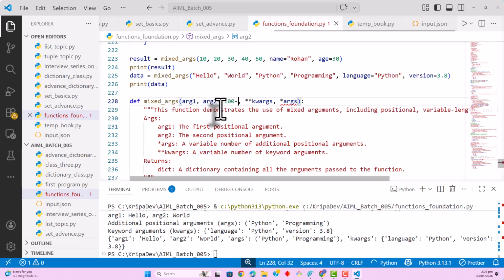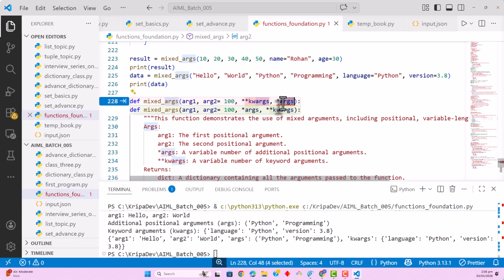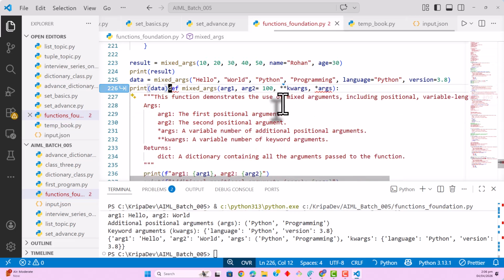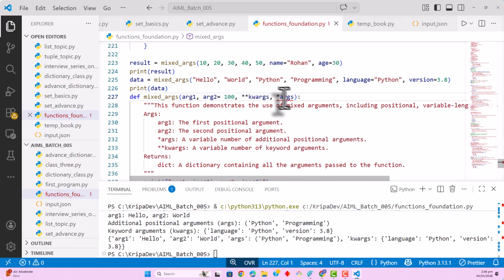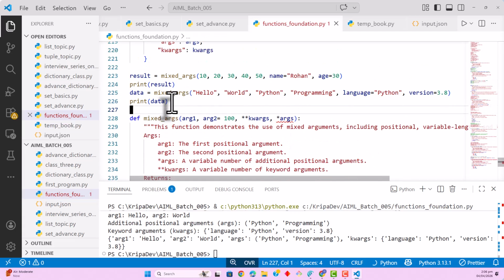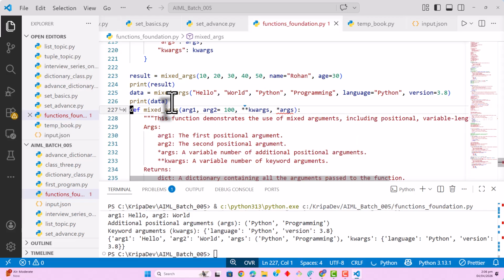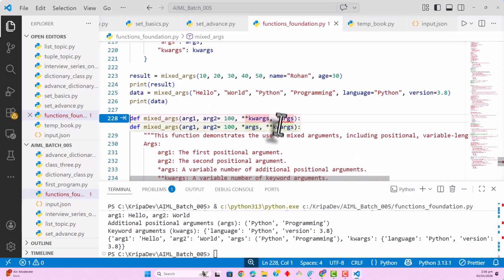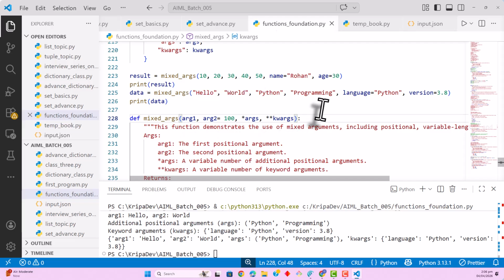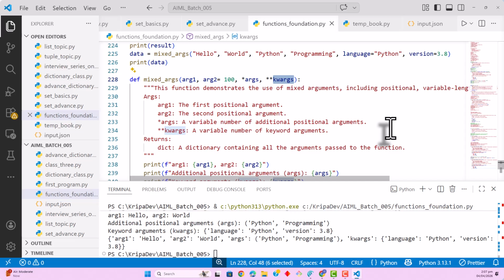Argument 2 can be a default argument like this, and args will go to the first place. So if you want to follow a multiple hybrid approach, make sure this should be the order. Arg1, the non-default argument, first. Then if you have default arguments, you pass those, and then you can use args, then you can use kwargs. Like that you can go the hybrid way.